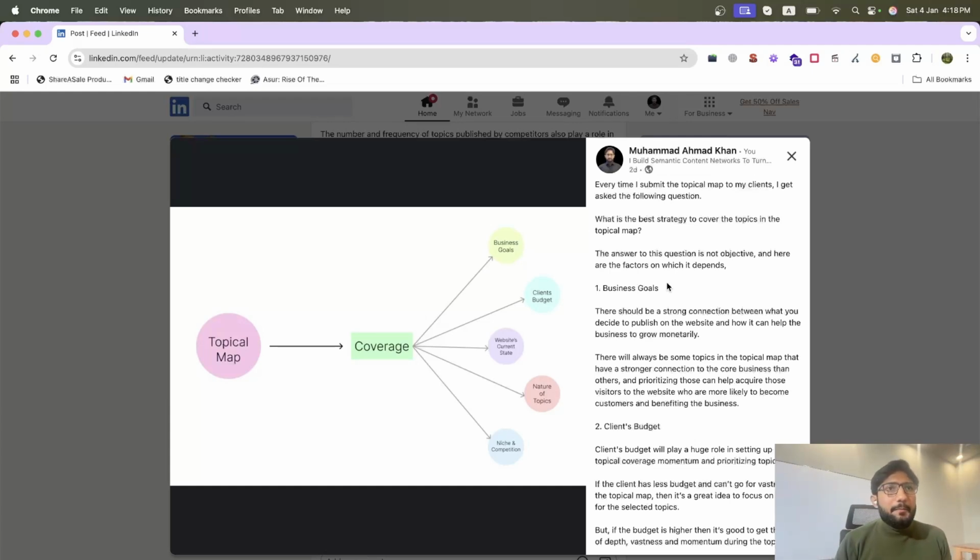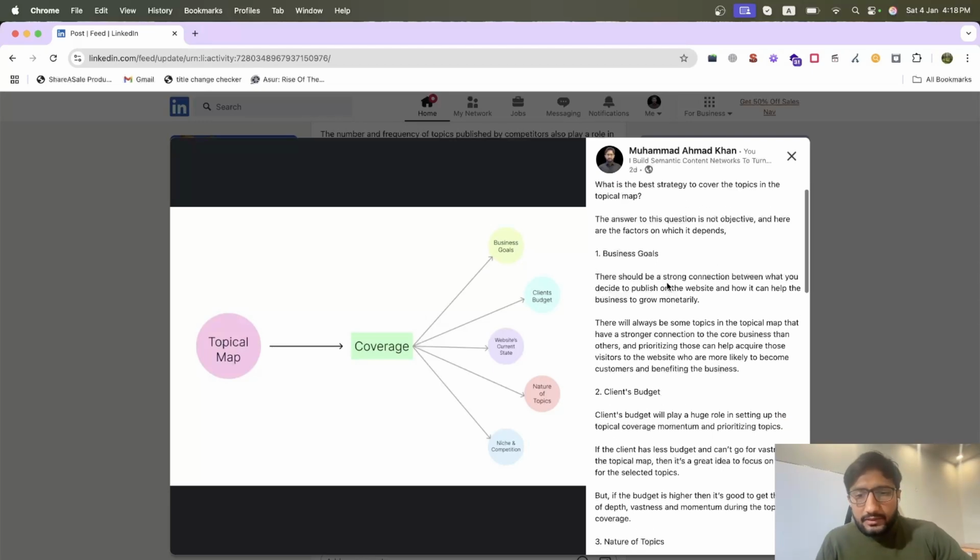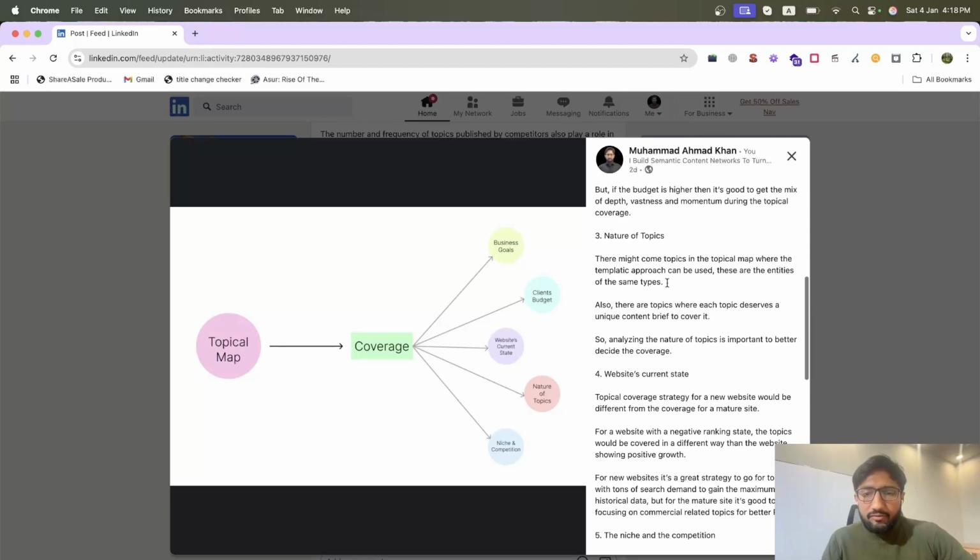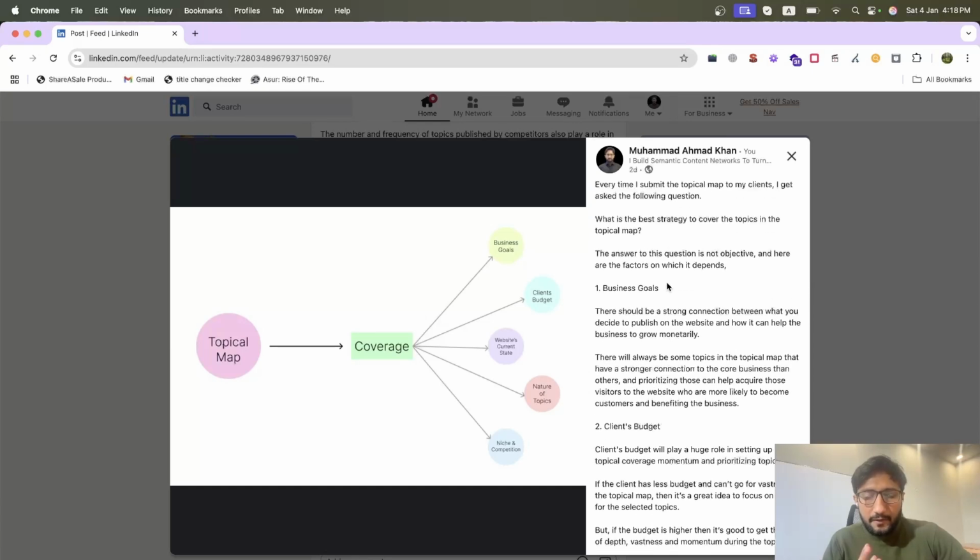So I think these are the five ways based on which we can clearly define our direction, or our strategy, on which topics to publish and which topics to not publish, or which topics to not prioritize. Because prioritization is important, but we also need to not prioritize some topics, and keep those topics for upcoming batches, like the fifth batch or the sixth batch. And we need to have some topics which are much more important for that website.